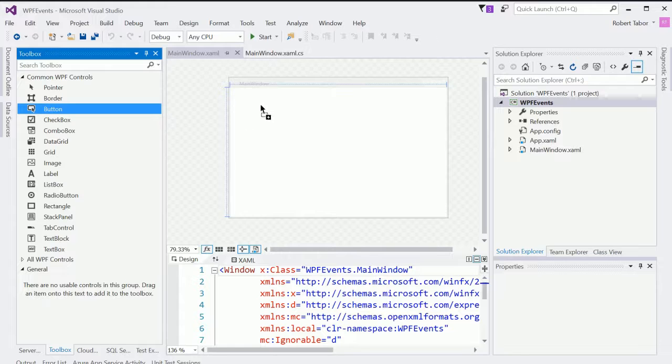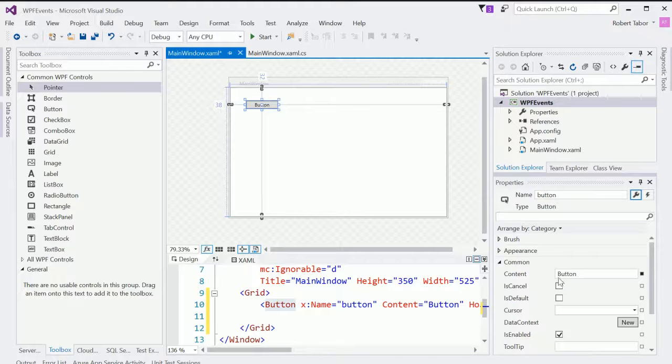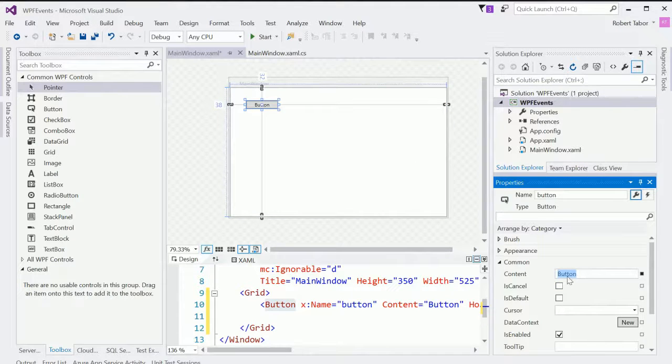I'm going to drag and drop a button onto the design surface like so. I'm going to go over here to the properties window on the right-hand side. And this will allow me to set various attributes of that object, that visual object. So for example, I can change the content to Click Me. All right, like so. I'm also going to add a label control.